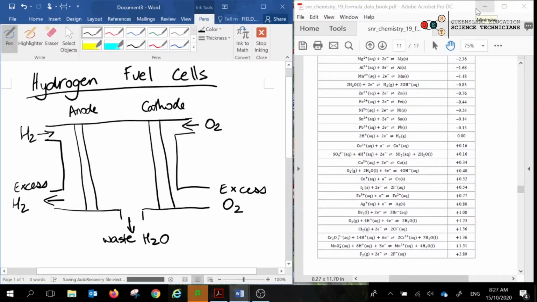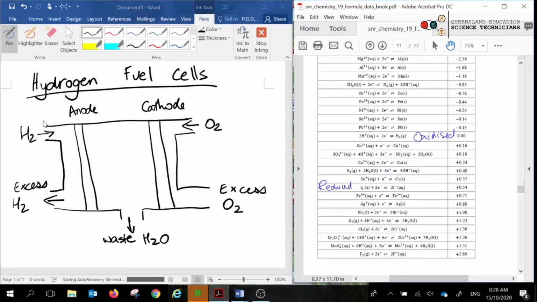Okay, so hydrogen fuel cells are a special type of galvanic cell to generate electricity where we're continuously feeding in the fuels. So we're feeding in some hydrogen gas and some oxygen gas. Now, I've already put these in the correct positions, but the way to remember it is if you look at our electrode potential table, hydrogen only exists on the right, so it's always oxidized. Remember, anything on the right is oxidized. Oxygen, you can see, only exists on the left, so it's always going to be reduced.